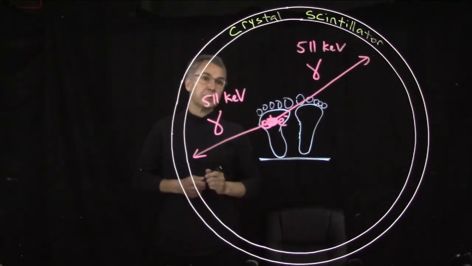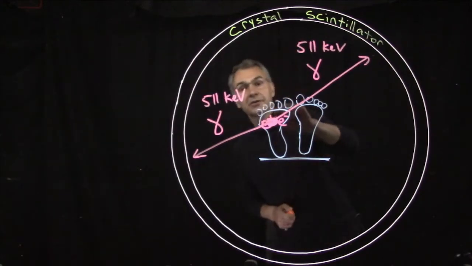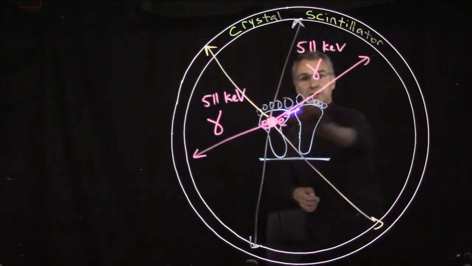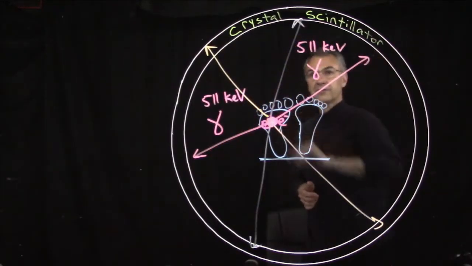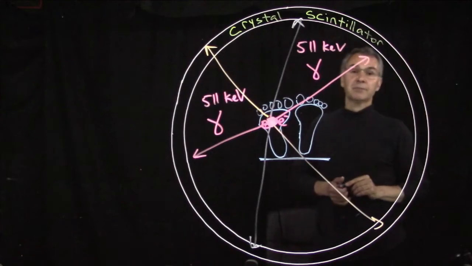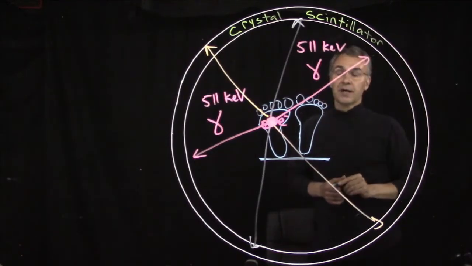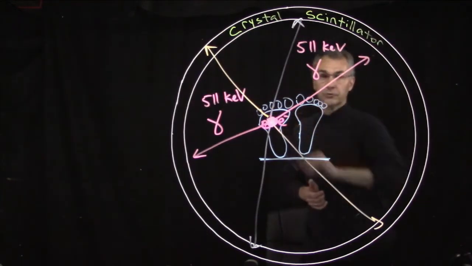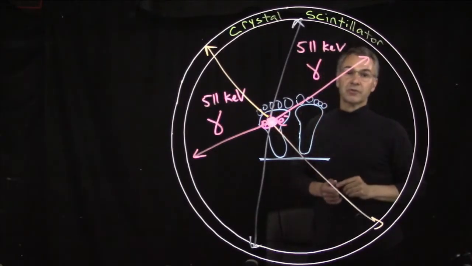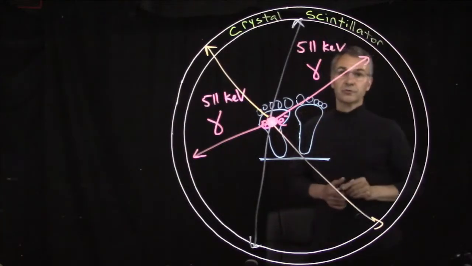Of course, it's not just one pair of photons. What we'll see over time is the passage of many pairs of back-to-back photons. So by reconstructing where all these lines cross, one gets an image of where the positron decays occur in the patient. PET, in fact, gives an image of metabolic activity, at least FDG PET does, rather than giving an image of anatomy as a CT scan or MRI would, because the radio-labeled glucose, the fluorodeoxyglucose, accumulates where glucose metabolism is occurring, so the positron decays occur where glucose metabolism is happening most rapidly. So this turns out to be useful for staging cancer.